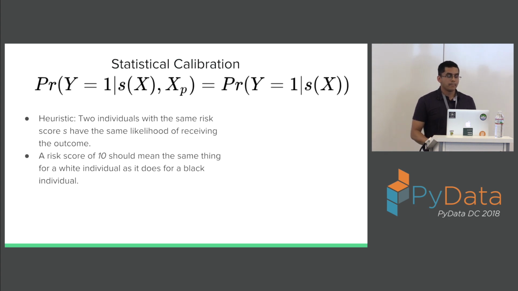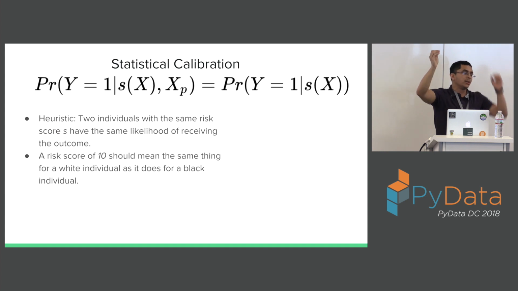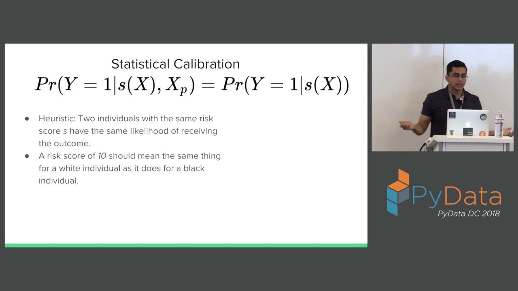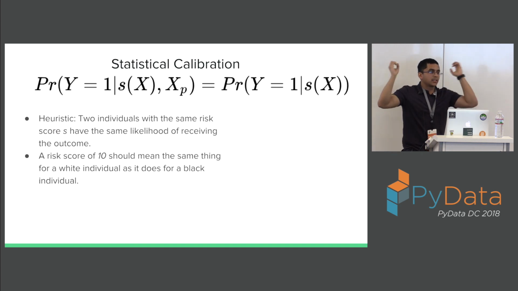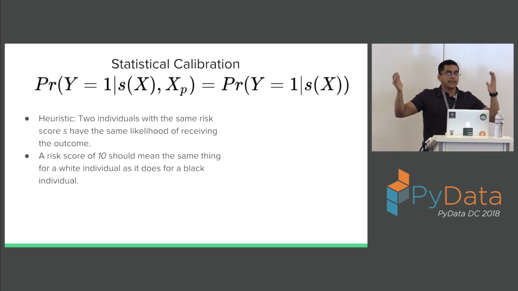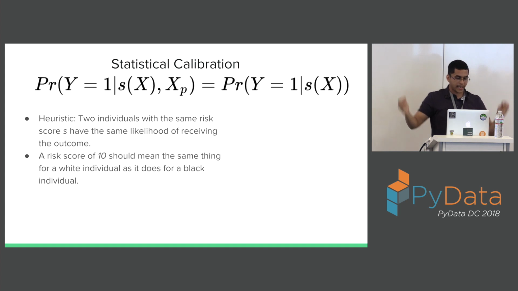So with calibration, you calculate this score S, and the idea is that once you have this score S, the outcome should be the same. If you have two children with the same risk score, the likelihood of CPS intervening should be the same for both groups. So if you have a child with a risk score of 10 or 15, two children, one black, one white, for example, because this is a huge issue where CPS intervenes more on black households than on white households, then if these two children have a score of 15, the likelihood that CPS intervenes should be the same for both. It should be like 75%, for example, for both households.